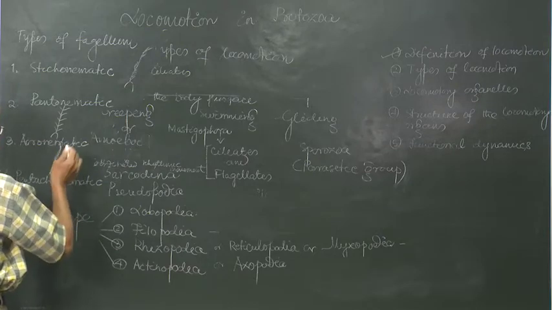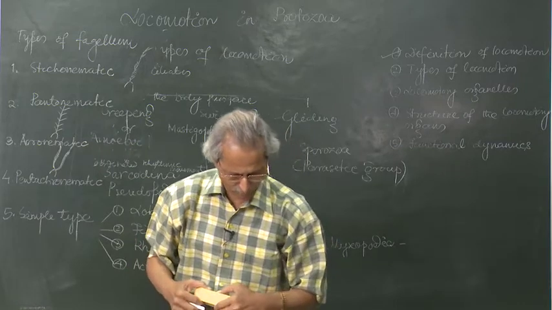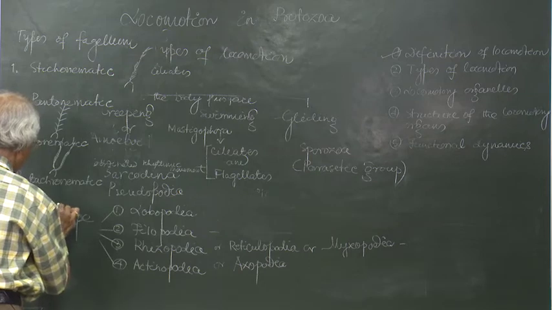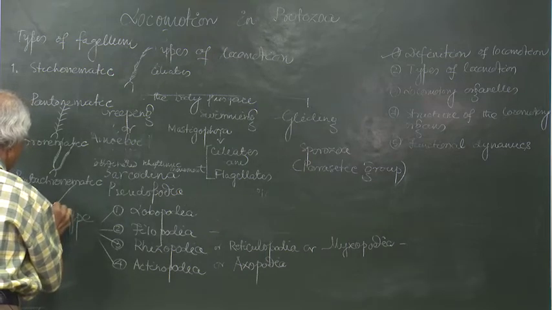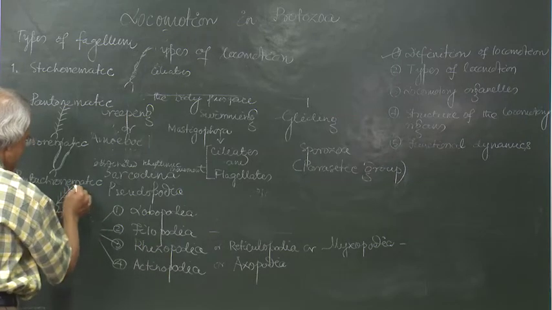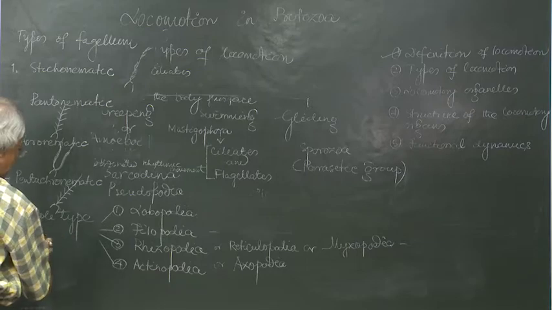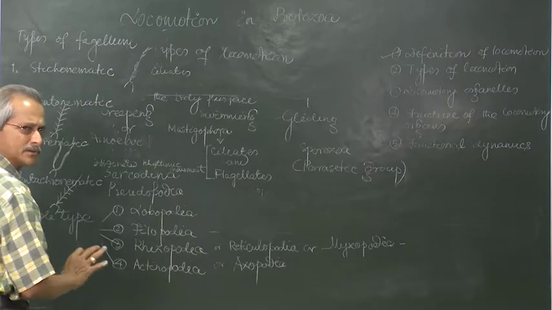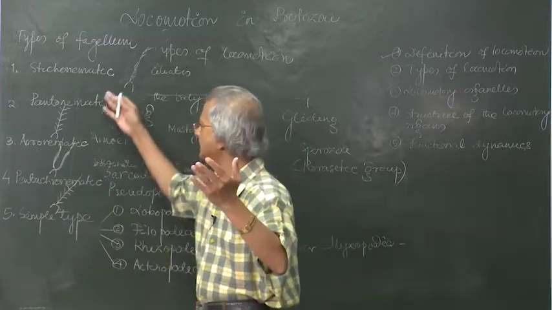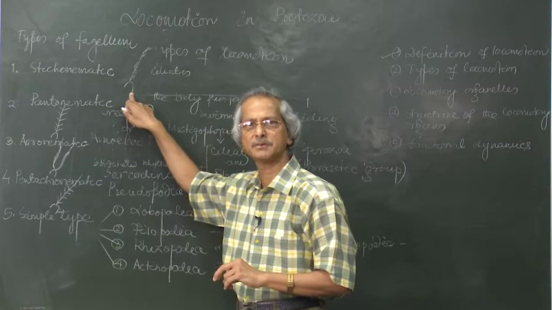On one end you will find this. Then pentachronematic, you will find both the sides or multiple sides along with the terminal part, and the simple type is very simple, I mean it is not very critical. So, let me tell you again, as far as diagrams are concerned, these diagrams are self explanatory.